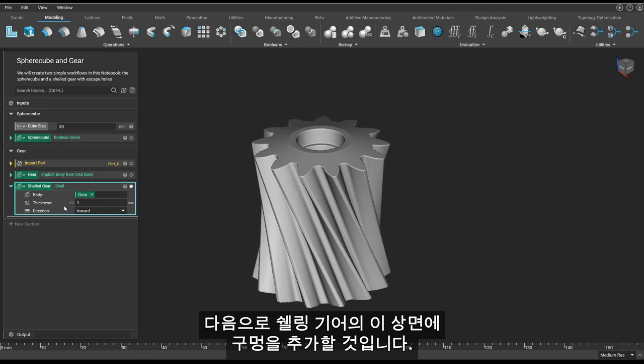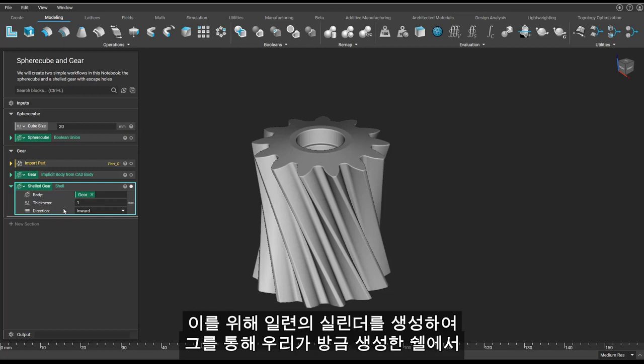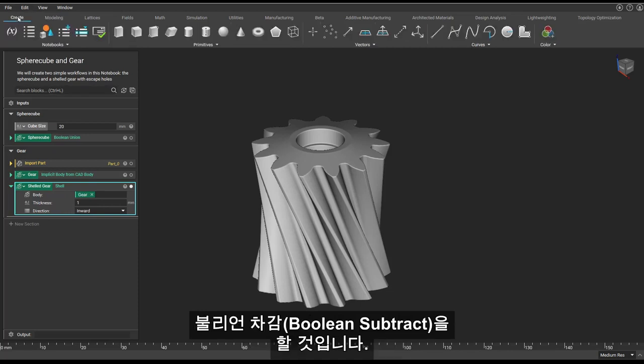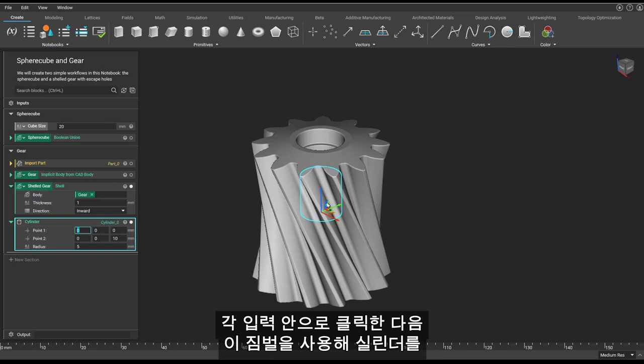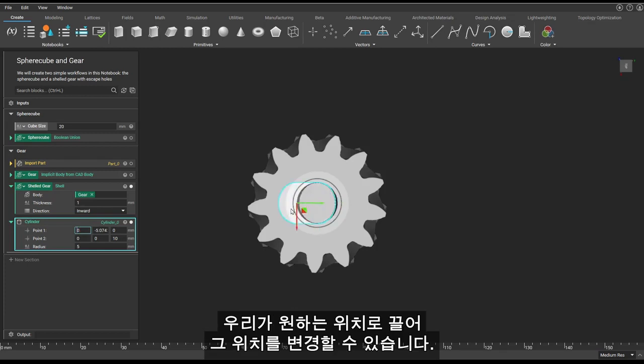Next, we'll add holes on this top surface of the shelled gear. To do this, we'll create a series of cylinders, which we will then use to Boolean subtract from the shell we've just created. So we'll grab that cylinder block from the Create tab, and we can play around and change the location of it by clicking into each input and then using this gimbal to drag the cylinder to the location that we want.